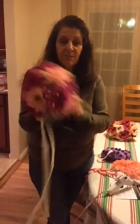But anyway, I started these without having a pattern. This is the first hat that I made.